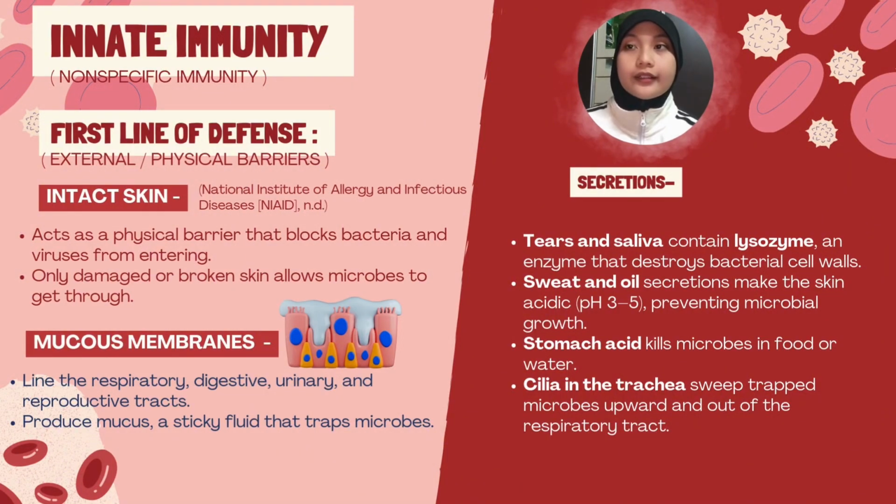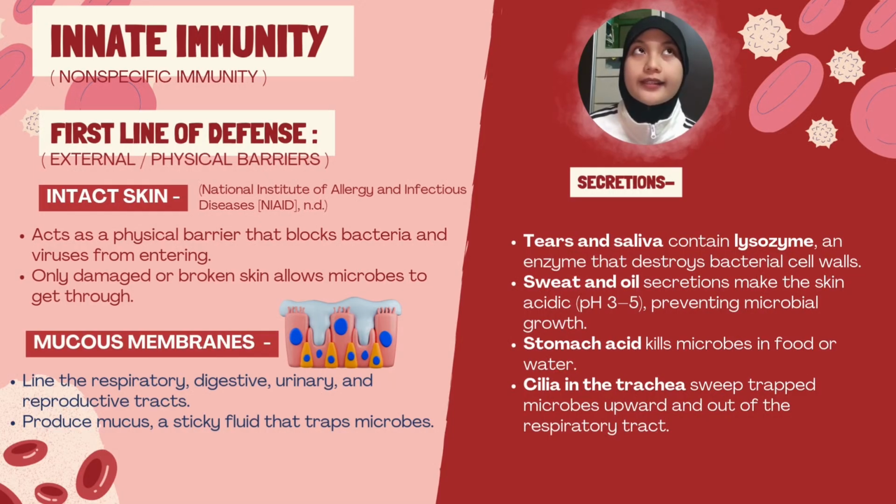So the first defense that I will be explaining to you about is intact skin. Intact skin acts as a physical barrier that blocks bacteria, viruses, and pathogens from injuring our bodies. So the only way that the microbes could get into our body is by going through damaged or broken skin.